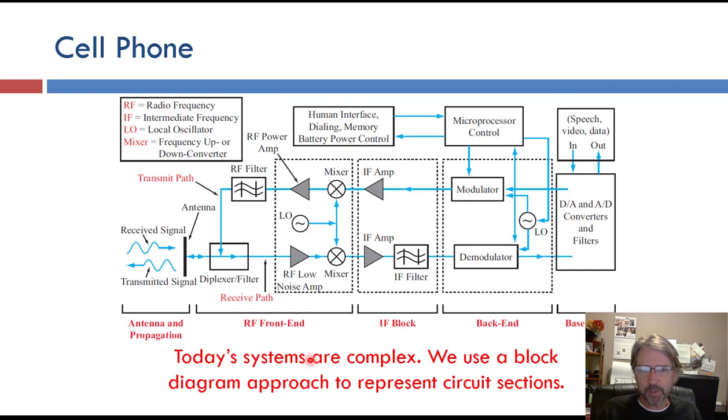Okay, so superposition is one of the really key parts that lets us do equivalent circuits. So leading up to that, we're just thinking about how we model circuits. So this is a picture from our book of the pieces in a cell phone. So it's a complicated thing and you don't have to understand how it all works, but you can see that pieces are divided into these blocks.